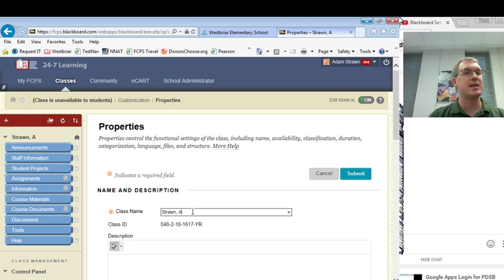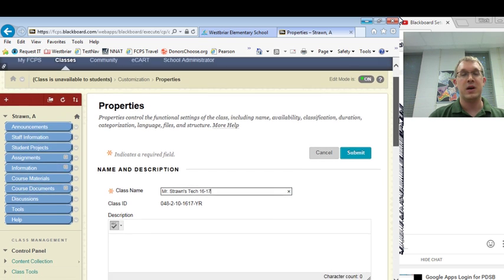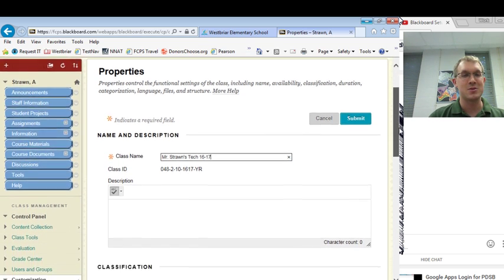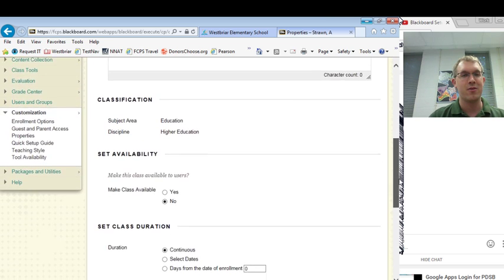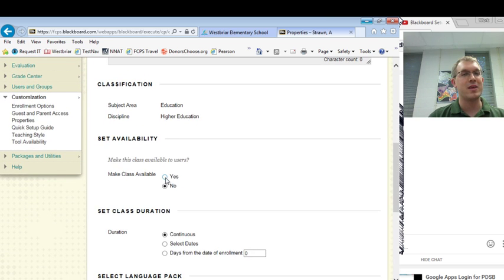This is where you will set the name for your class. I usually recommend that you include your name and the school year in there. That helps you keep it straight from all the other years. But don't hit submit yet. When you scroll down just a little bit more here, this is the important thing where you click make the class available.